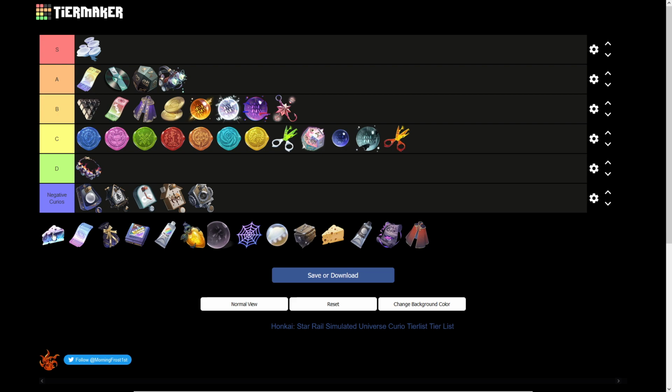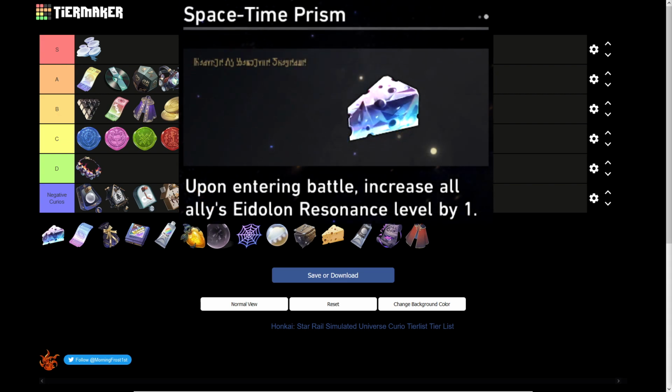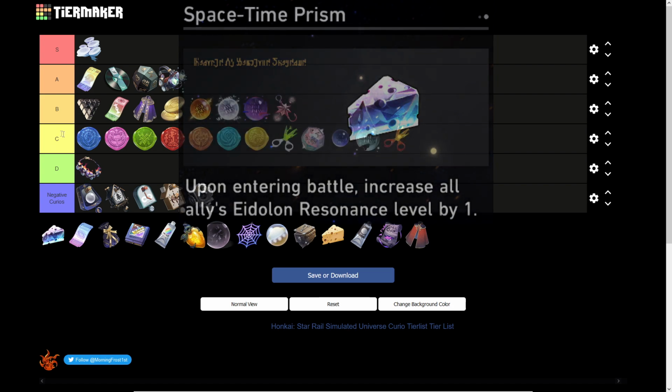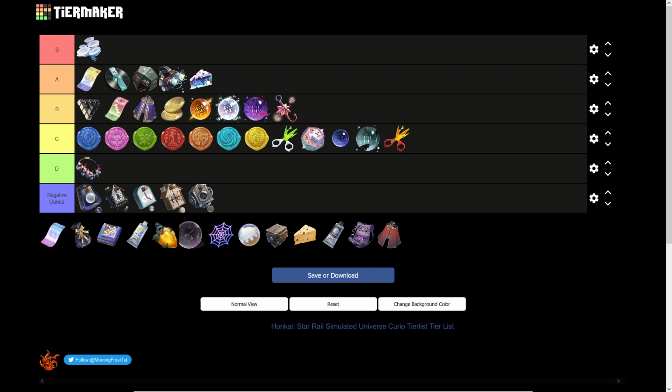Next up, the Space Cheese. I'm pretty sure it's not even called cheese. I'm pretty sure its name is Space-Time Prism. I love Space-Time Prism. I do think it is situational, but I'm not going to put it in C tier where I've been putting a lot of more situational curios. I'm actually going to put this in A tier.